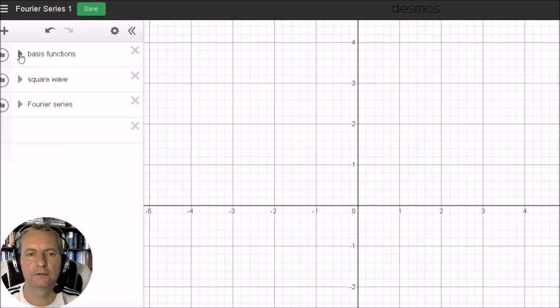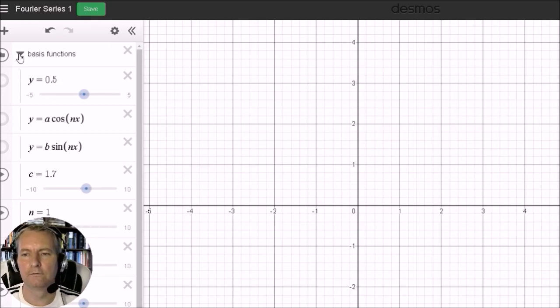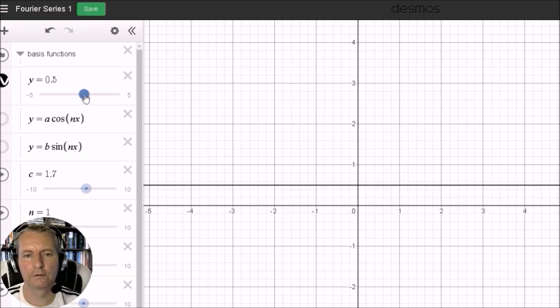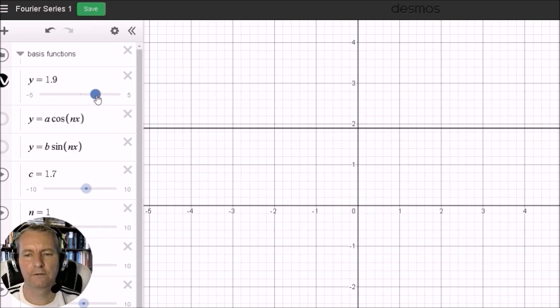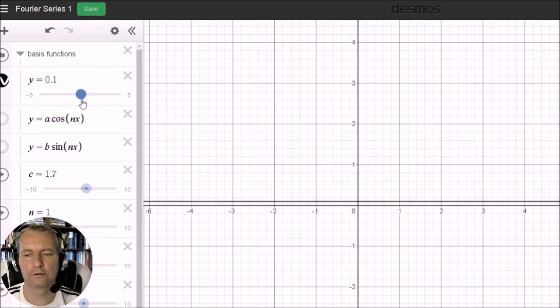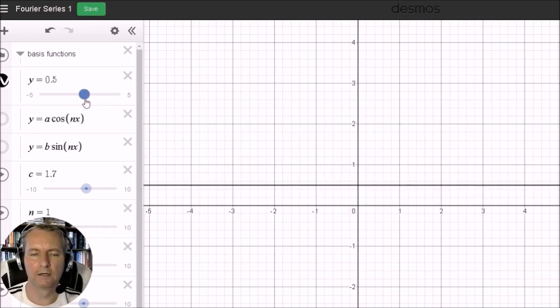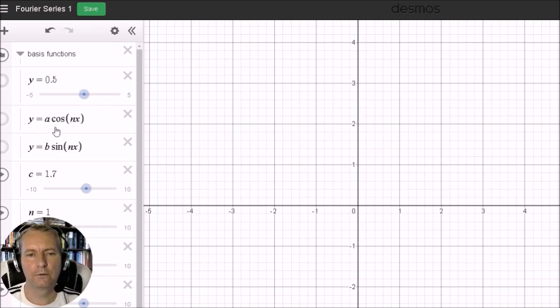So the same as we did with the Taylor series, where we had our basis functions which were polynomials, we're going to look at the basis functions here for the Fourier series, which are the trigonometric functions. The first part of our approximation was just a constant term. It's just a number. That's our very first approximation to our function, and it's the same as what we had seen in the Taylor series. But now we're going to look at the other basis functions.